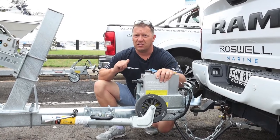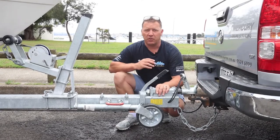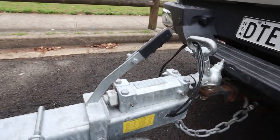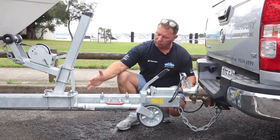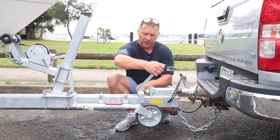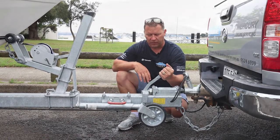Let's have a look at what the standard mechanical brake system has, because that'll give you a really good contrast of why we've gone to this unit. This is your mechanical system for a trailer. These come in when your trailer's GVM is higher than 750 kilograms and up to two-ton. The way the system works, you've got this shaft here which runs straight through this cast part, and this bolt head here is the other end of it. As the trailer hits the brakes, the whole trailer's pushing forward and it slides forward on this shaft. As it slides forward, the bolt pushes against the hammer here, and that's what's applying the brakes. That mechanical system goes through to these cables, which runs back to two calipers at the back. This is just not even close to the same level of braking capacity as an electric brake trailer.